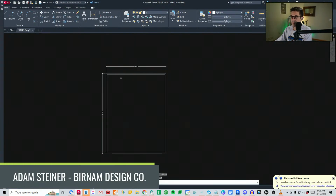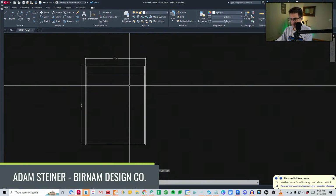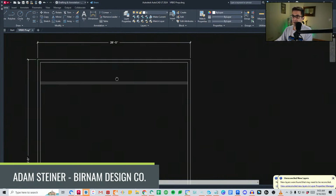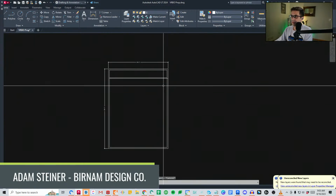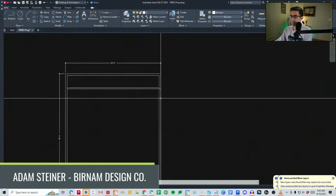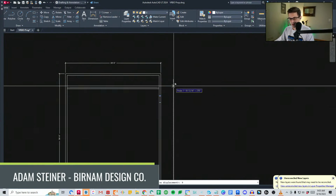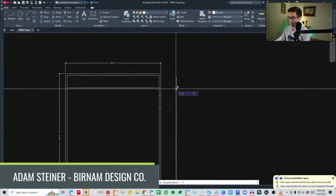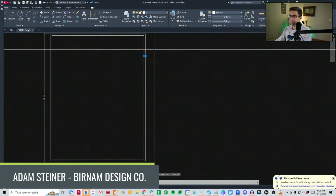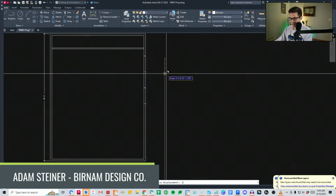I'm showing 42-inch stairs. Actually, I think my garage is probably way bigger than that now that I'm thinking about it, because if we can do 2 single garage doors, let's show those single garage doors. I'm showing garage doors at 9 feet. All right, 9 feet.